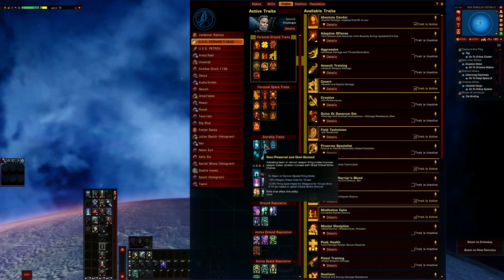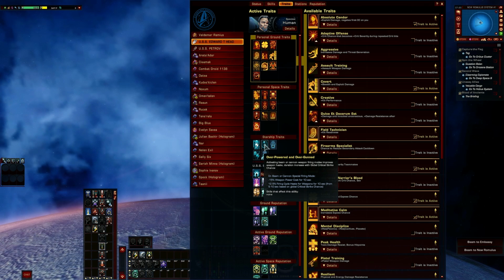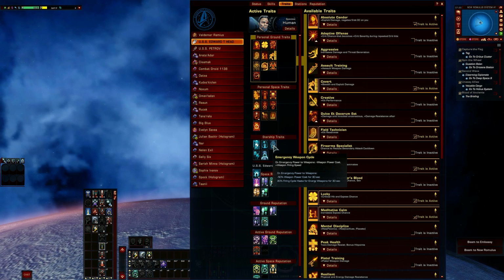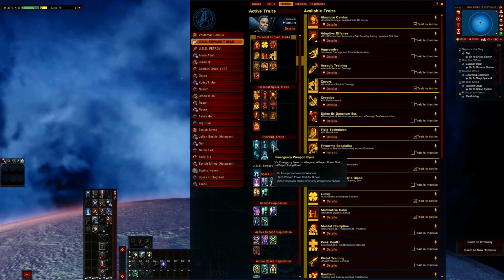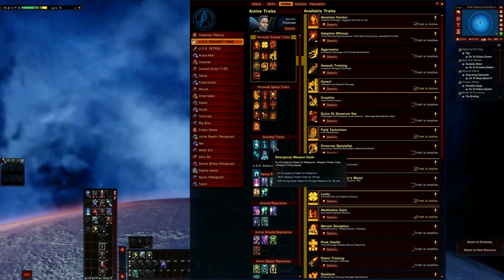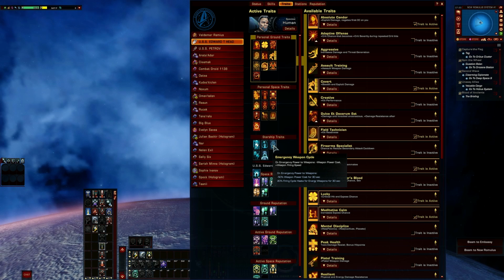Next is Overpowered and Over Again from the legendary Defiant. Minus weapon power cost and firing cycle haste. From the Morgu, the Arbiter, and the Kurak: Emergency Weapon Cycle. On use of emergency power to weapons, minus 50% weapon power cost and 20% firing cycle haste.